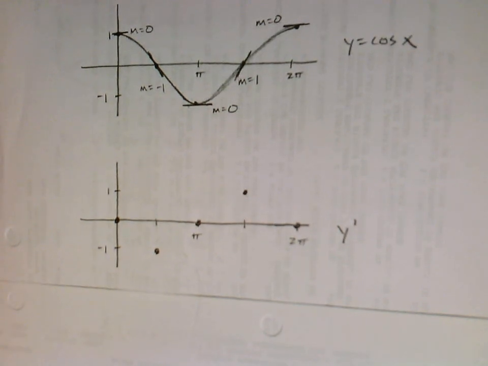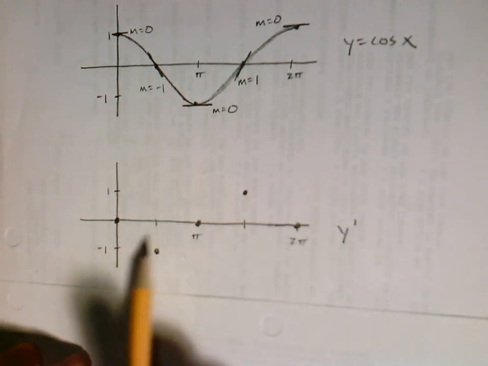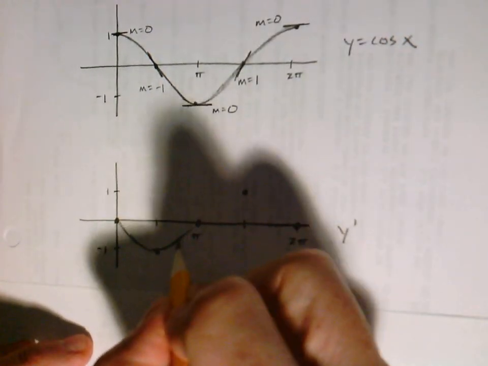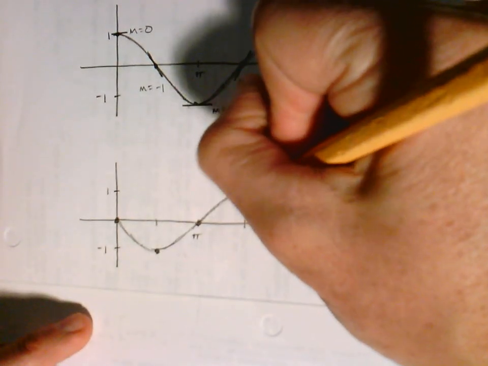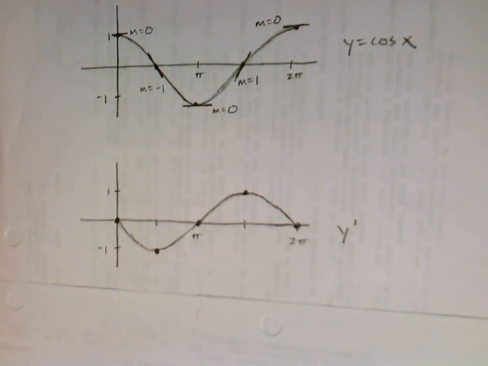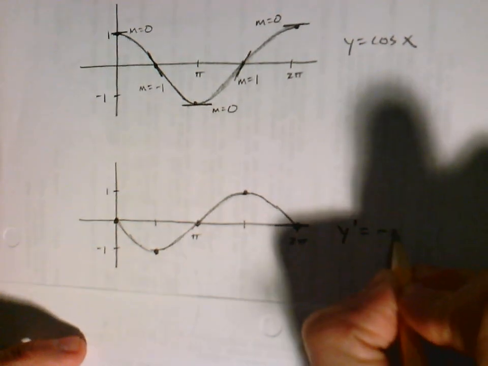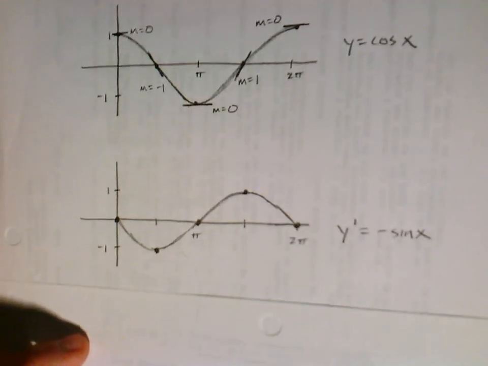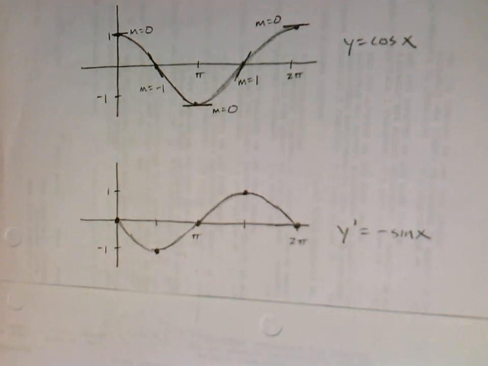And oh, we can tell now it's not sine of x. Sine of x would go up. This comes down. But it does take the same curve. It's just doing the opposite of what sine of x does. So it turns out this graph is negative sine of x. Whatever the value would have been, take the negative, and it's doing the opposite.